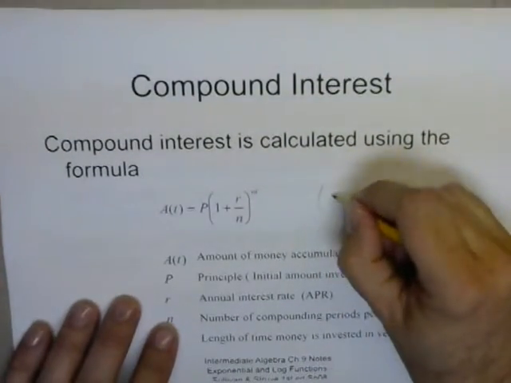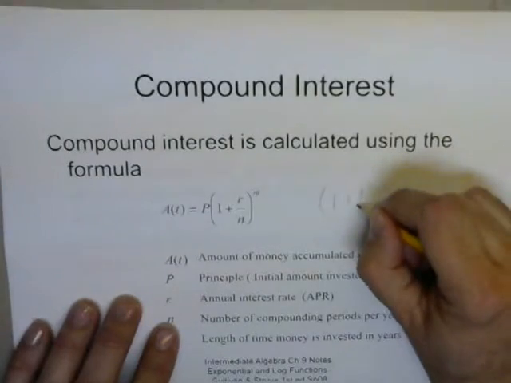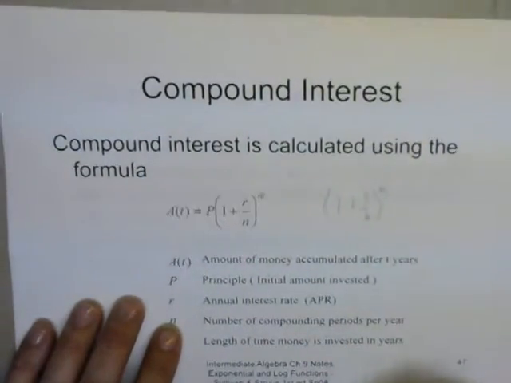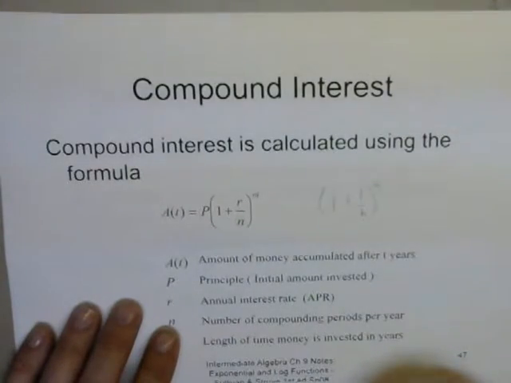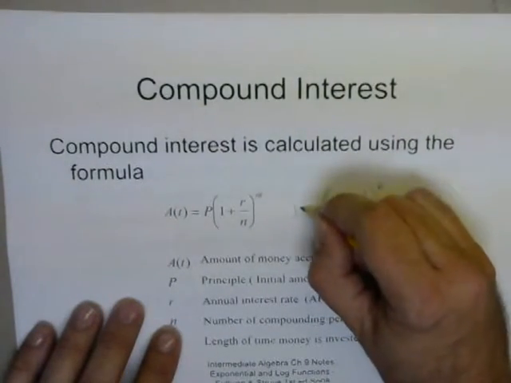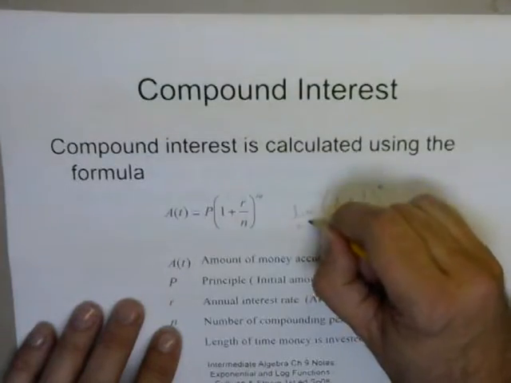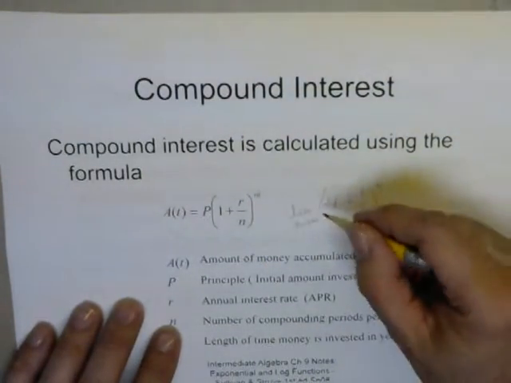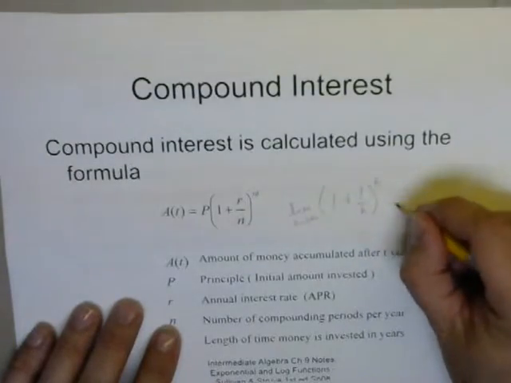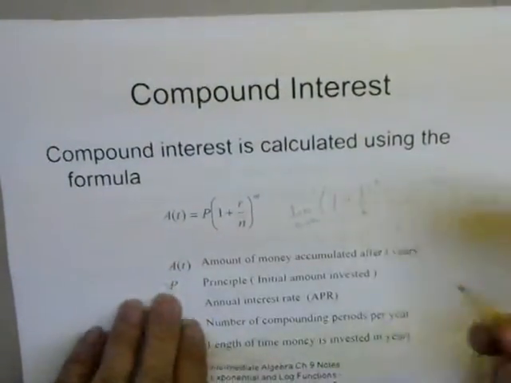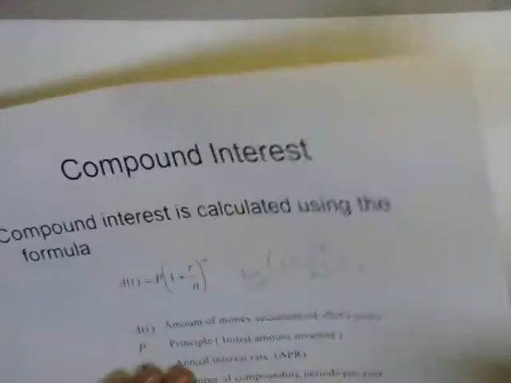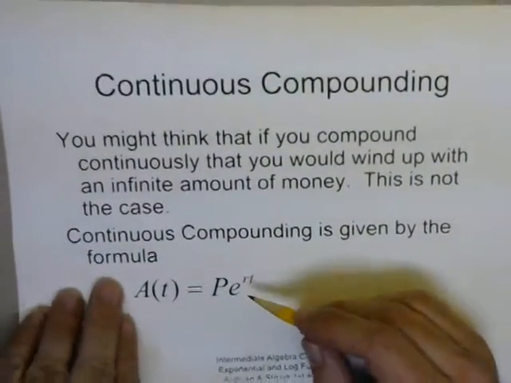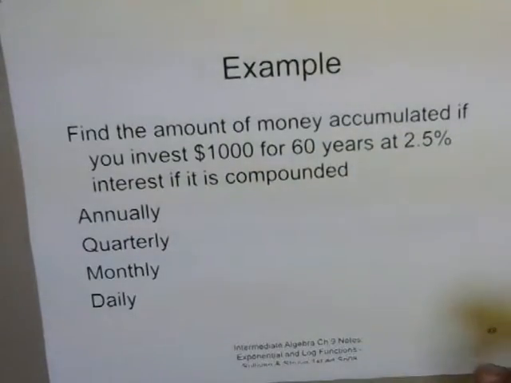Well, if you look at this equation, if I take out the r and the p and the t, this might look like something we've seen before. So what we're basically asking here is to take the limit as n approaches infinity. In other words, as n gets larger and larger, what does this get closer to? Well, remember, we looked at this earlier. That was equal to e. So it turns out that if n is actually infinity, this equation will change to this equation, and again, the reason is because of that formula.